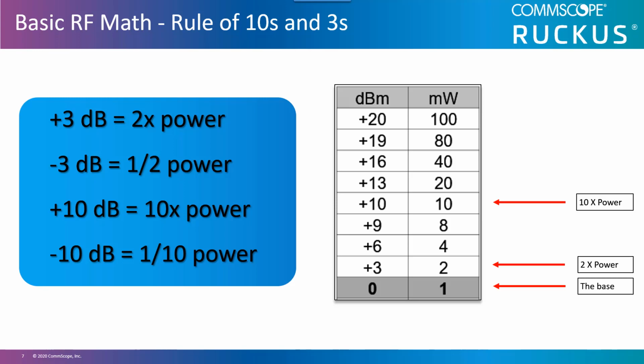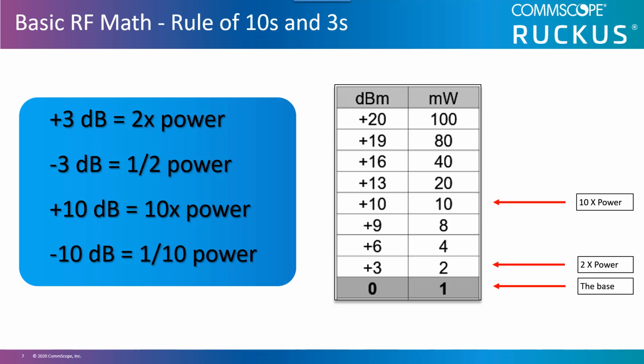An increase in power of 10 dBm multiplies our base value by a factor of 10, equaling 10 milliwatts. 1 milliwatt times 10 equals 10 milliwatts. An increase of 20 dBm would be 2 tens. The first 10 changing our base to 10 milliwatts, and the second 10 changing it to 100 milliwatts because it would be 10 times 10 equaling 100. A dBm increase of 30 would increase our RF power to 1000 milliwatts or 1 watt because it would be 10 times 100.